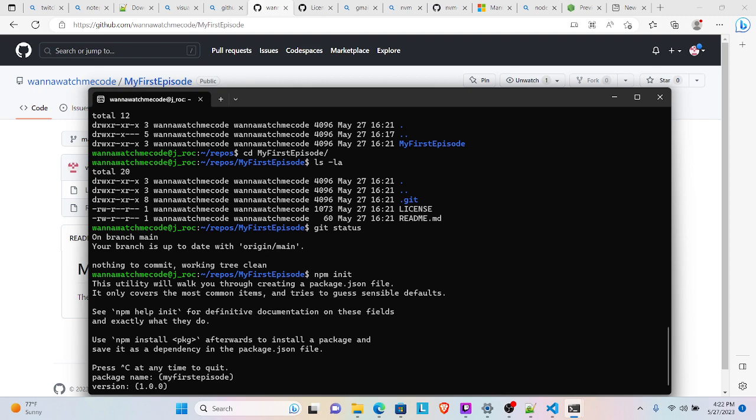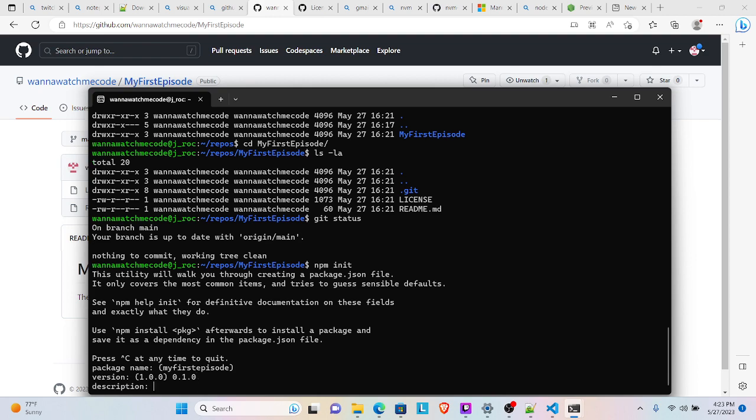We're moving on. I like to start with not 1.0 because I'm going to be progressively working on it and it's not going to be in a version 1.0 ready state.